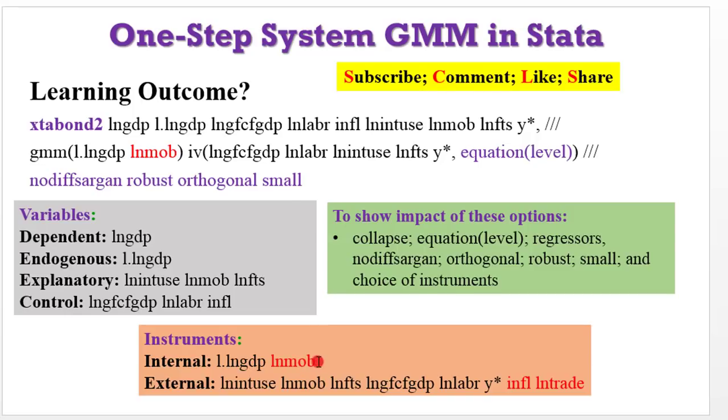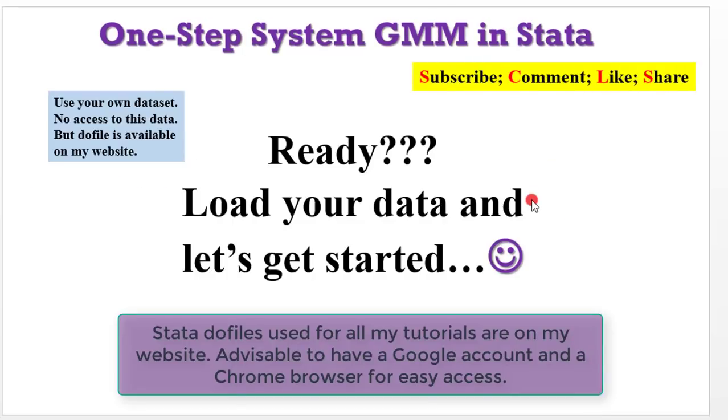And in the course of the video, I'm going to make another assumption by making mobile a predetermined variable. And by being a predetermined variable, I have to remove it from the exogenous instrument set and put it in the GMM instrument set, making it an endogenous variable. So I will also show you how this will affect your result as we go along. I have external instruments here, and in the course of the simulation, I'm going to show you how your results can change when you include additional instruments. If you are ready, please load your data and let's get started.